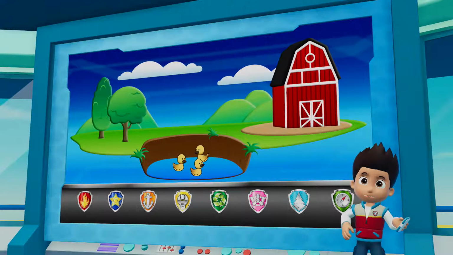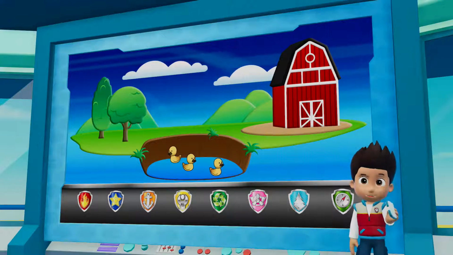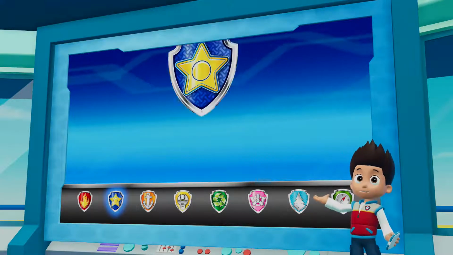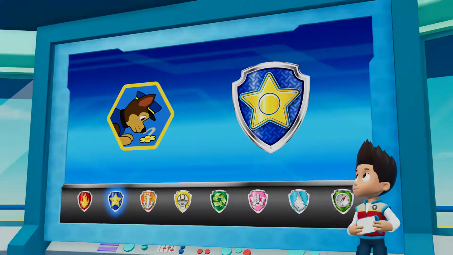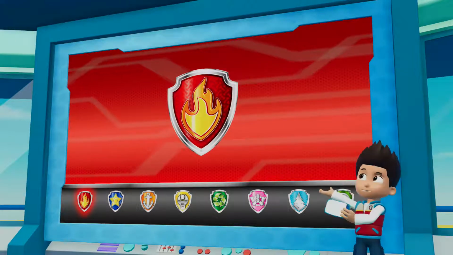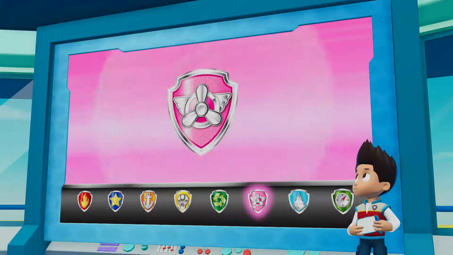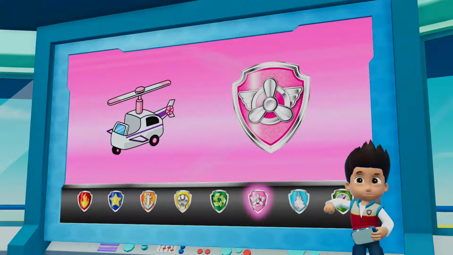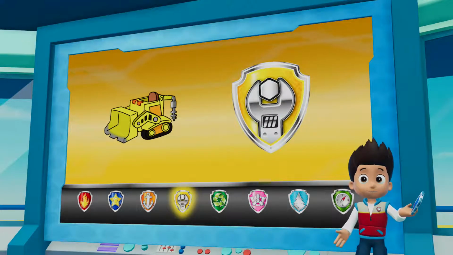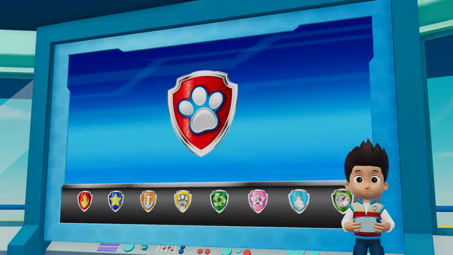Patrol. Farmer Yumi has reported that some baby ducks have fallen into a hole out at the farm. We have to help them. We need to go through the corn maze to reach the baby ducks. Chase can use his super sniffer to find his way through the corn maze. Then Marshall can use his water cannons to fill up the holes so the ducks can swim out. Skye is going to keep an eye out for the ducklings from the air. Rubble needs to clear the rocks from the path so Marshall can reach the ducks. All right, PAW Patrol, let's save those baby ducks!